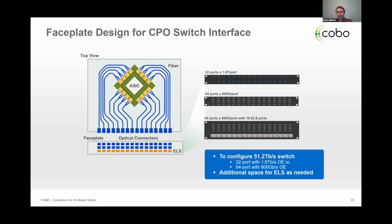We assumed that these would be something like the QSFP or something similar. When you do that, you start clearly recognizing that certain solutions are going to run out of room quite quickly. When we start, say, putting 64 ports of MPO connectors on, you start filling up a lot of the front space of, say, a 1U switch, because you need 64 ports and you don't necessarily have much room otherwise. If you start adding in ELS ports for all of those optical modules, you've now had to go up to, say, a 2RU switch just to fit everything in.